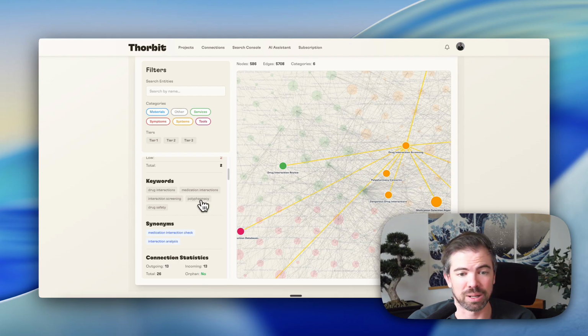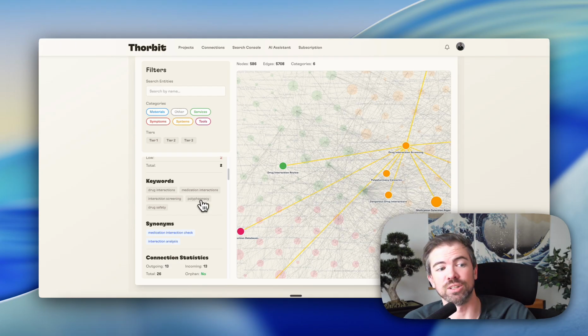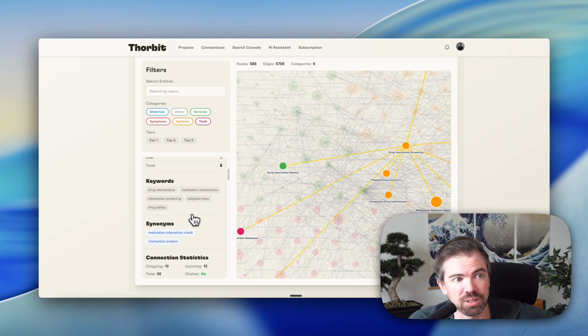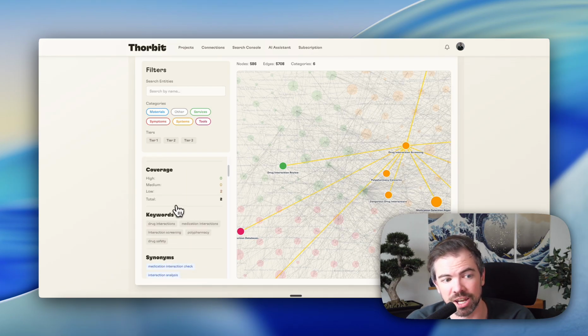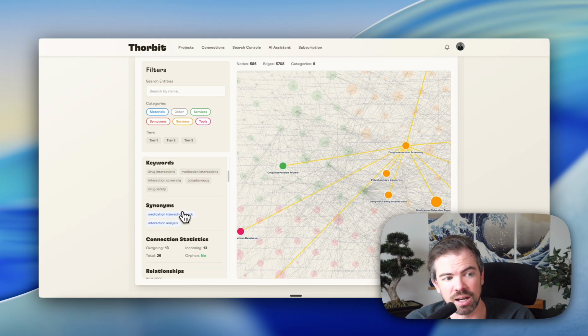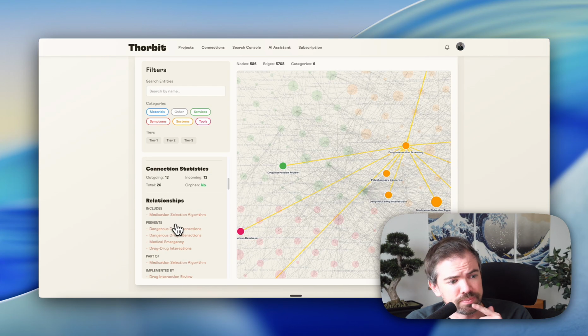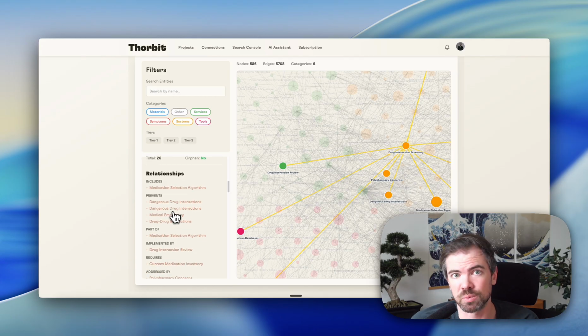That way, when I'm trying to see whether there's some sort of semantic matching, well, look, I have all the keywords, because otherwise a semantic check for drug interaction screening, polypharmacy would not have shown up. You would have had a guide on polypharmacy, and then it wouldn't have even been relevant. So we have synonyms, keywords, then we map out every relationship.